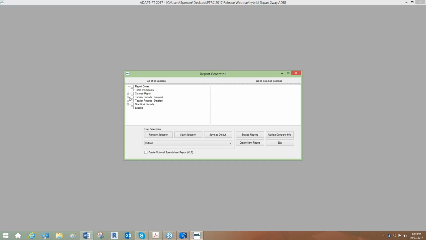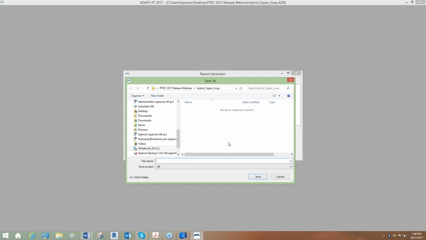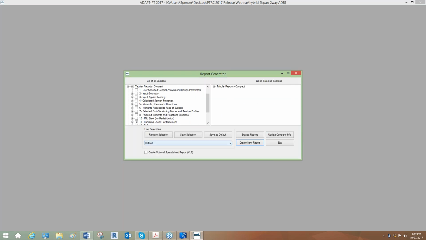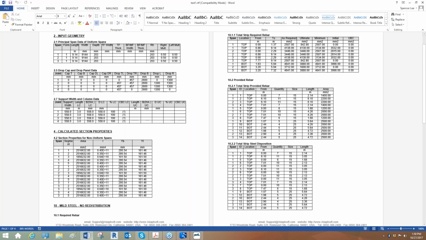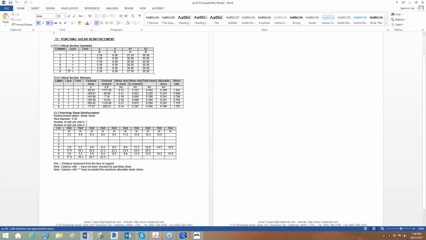I know that I can go into my tabular reports, and I'm going to select punching shear reinforcement in my compact report. Okay, in the punching shear reinforcement report, we're looking at column number 5. Condition 1 is interior, condition 2 is end edge condition, and condition 3 is corner.